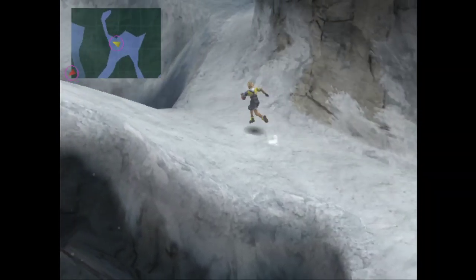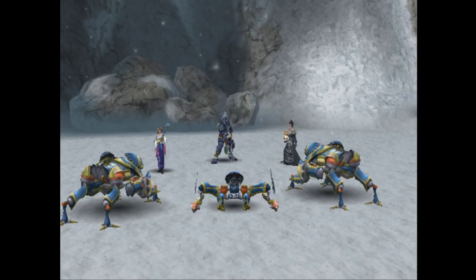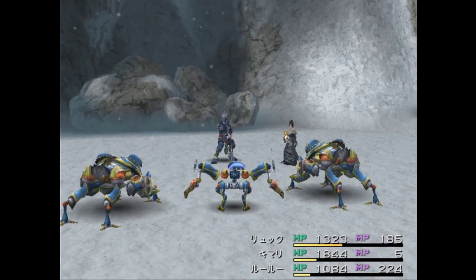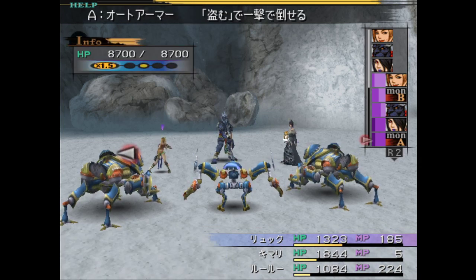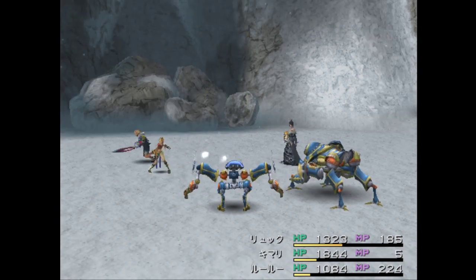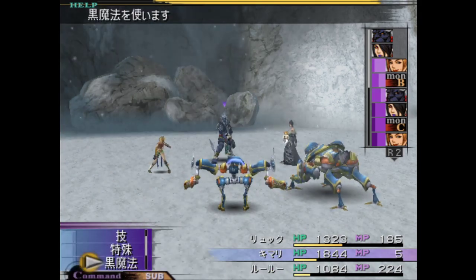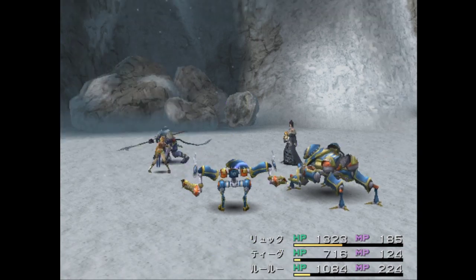So. Okay, I'll just run away now because I hate this. Wait, no, I'll not run away. You know exactly what I do here. But actually, no, Kimahri can do this. No, he can't because he's out of MP.